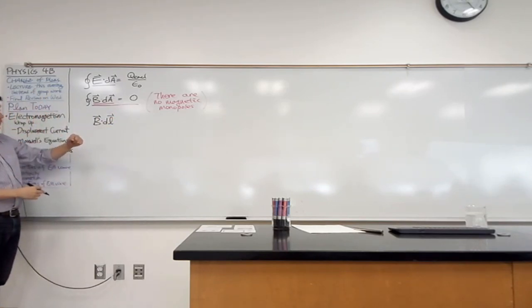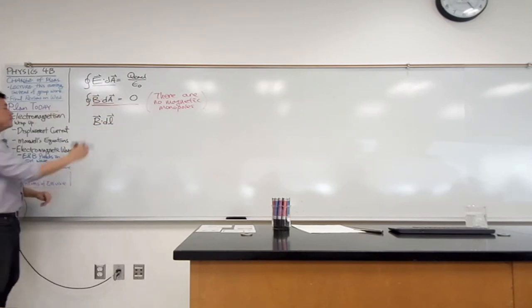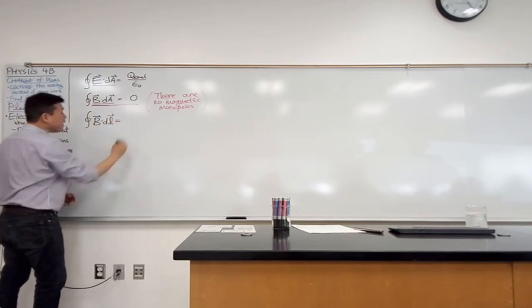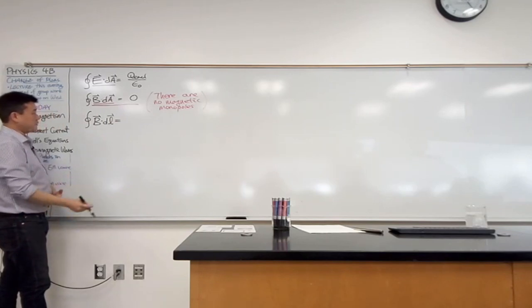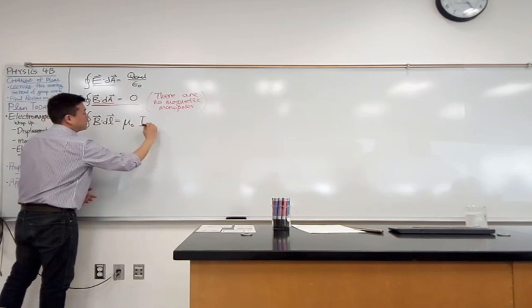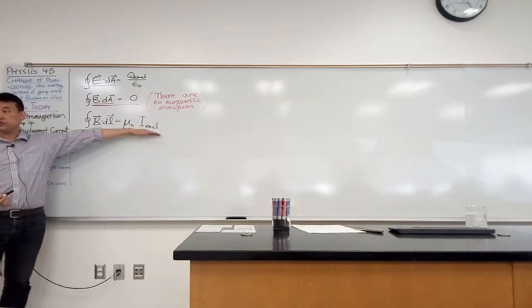Now, normally you wouldn't do this with the electric field, because for the type of electric field you have seen in static electricity, if you did this, you would get 0. So you wouldn't do that. But with the magnetic field, when you do it around a closed loop, this is equal to mu naught times I enclosed. And we spent a fair amount of time talking about what it means for current to be enclosed. Do you remember?